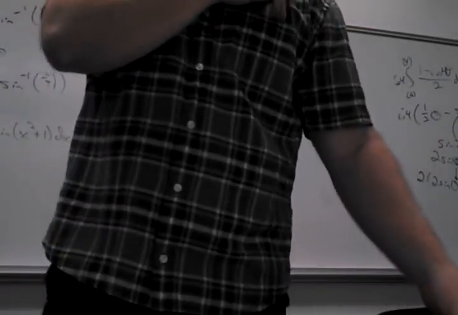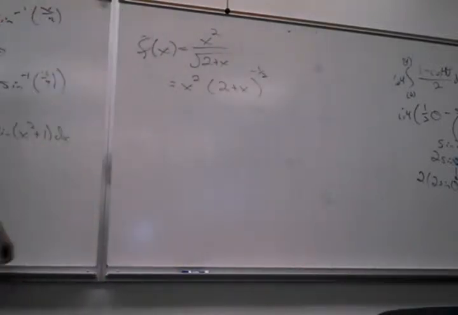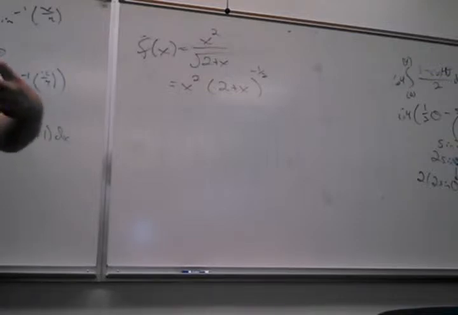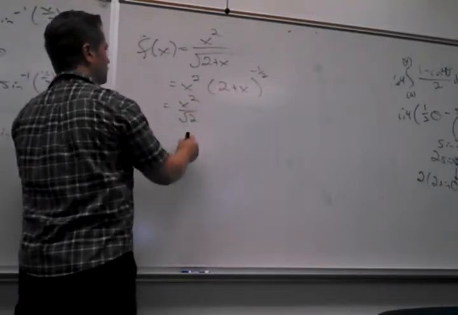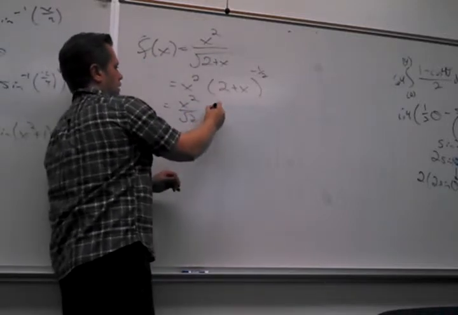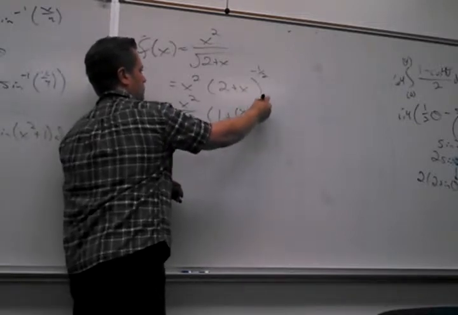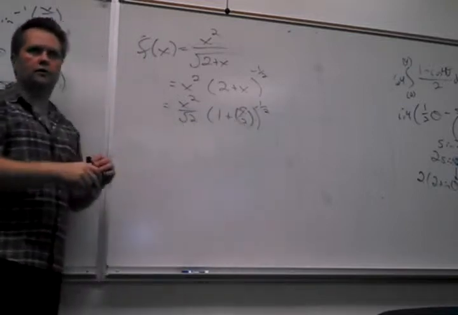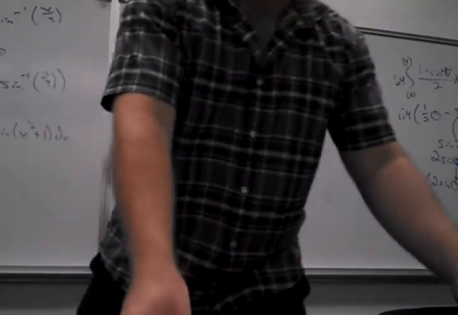And the only thing is, it's 2 plus x, not 1 plus x, right? So how would I take care of that fact? What could I do? The more direct way to take care of it is you force a factor of 2 out of there, right? If it would be a square root of 2, you take out on the bottom. So you can rewrite this as x squared over the square root of 2. So you pull the square root of 2 out. So what's going to be left now? 1 plus... So now I can just replace all the x's with x over 2, right? So the binomial.